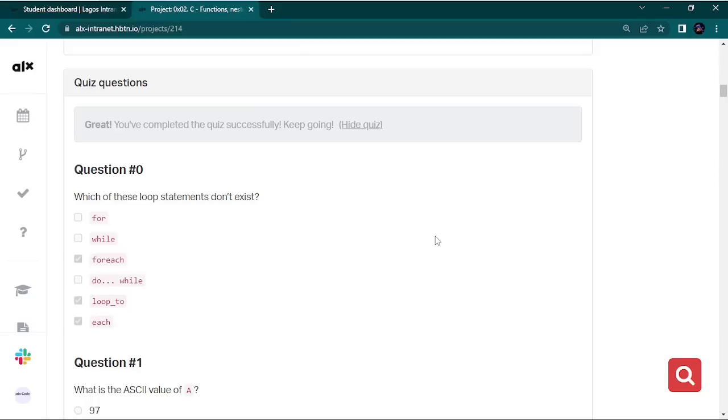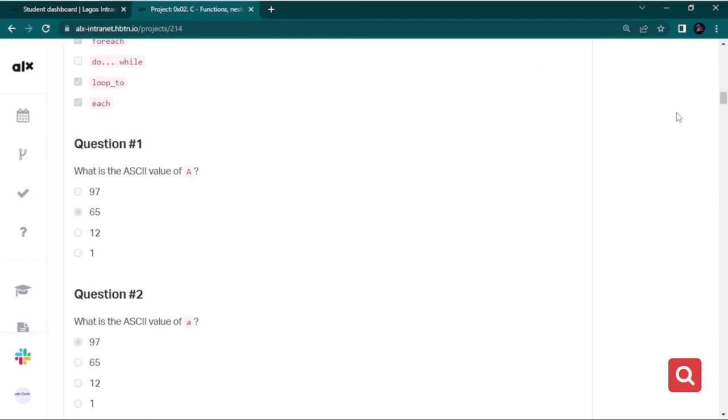So there's nothing like a for each because that's the for loop. We don't have loop 2 there, and we don't have each as a loop. So which of these loop statements don't exist? For each, loop 2, and each. They don't exist in C.